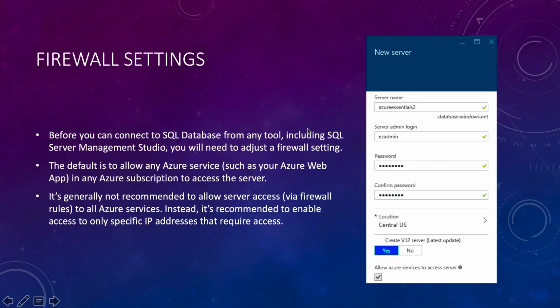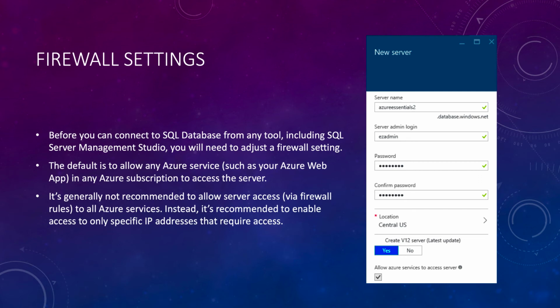Before you can connect to SQL database from any tool, including SQL Server Management Studio, you will need to adjust firewall settings. SQL database is pre-configured with firewall settings that will explicitly deny access from any IP address, even those originating from within Azure.